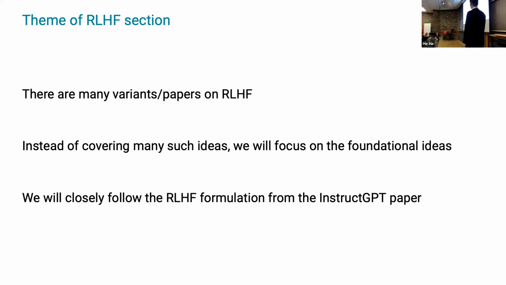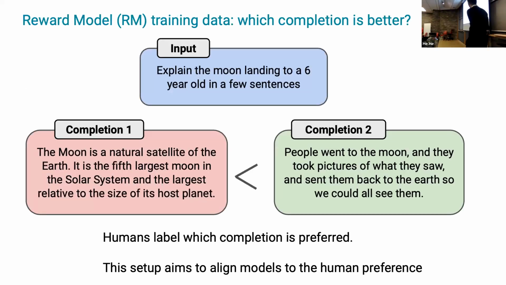So in this particular case, we are going to follow the InstructGPT paper, which popularized RLHF and is very similar to what's done in ChatGPT. So, reward model training. To think about this, I think the best way to understand is actually to look at the data and see what is the input and what is the target.